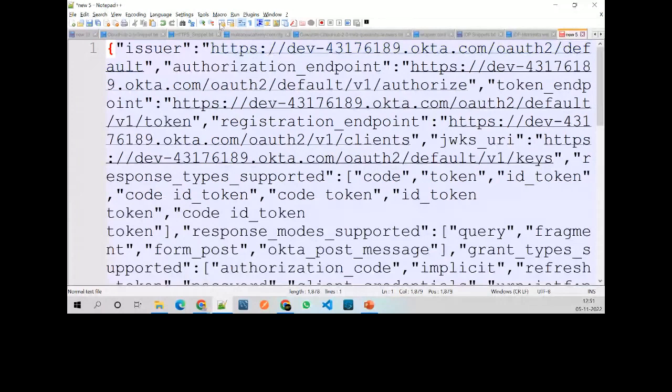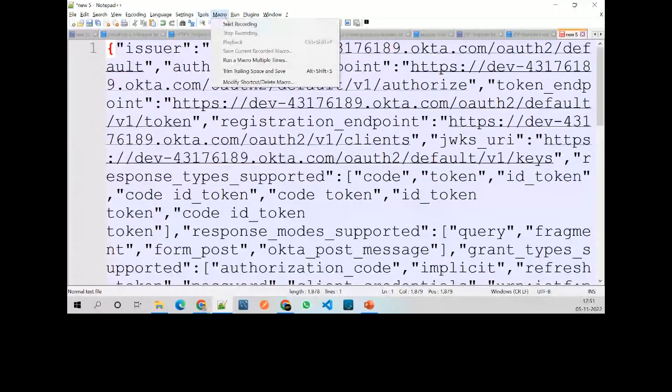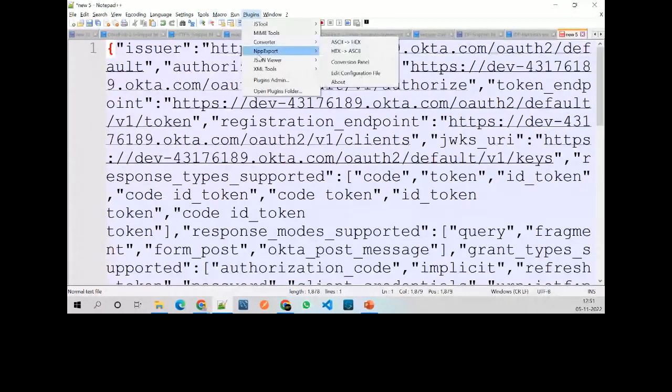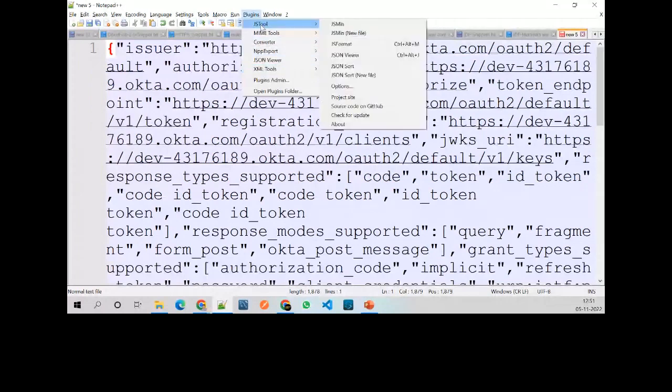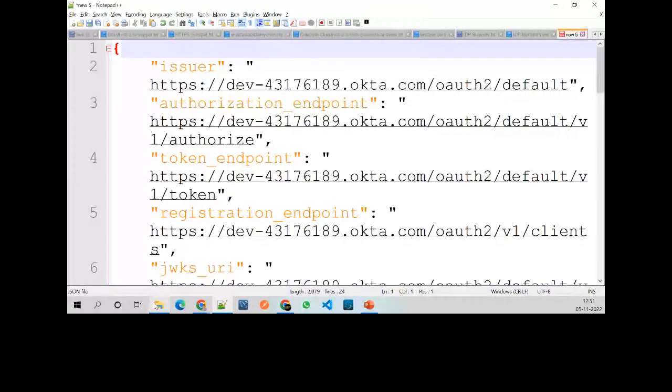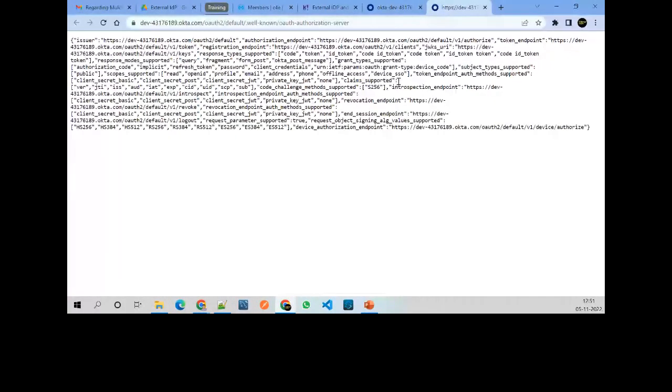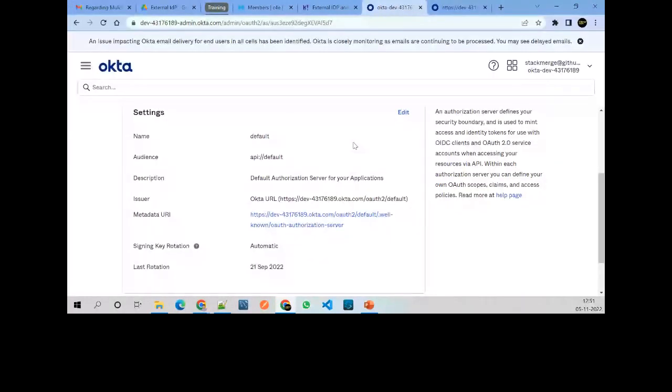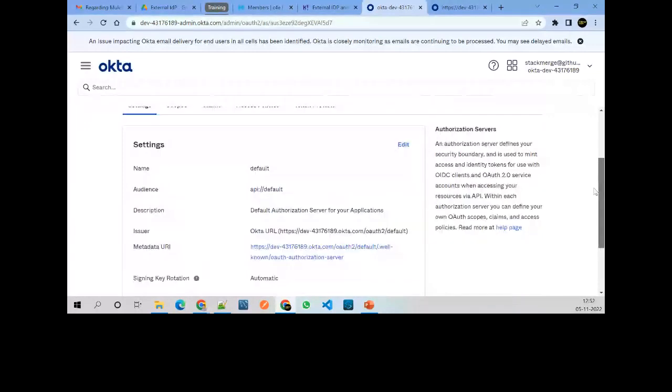It's a JSON. I need a few URLs from here, I'll use this later. Now come back. I use the default auth server, so I don't want to change anything here.